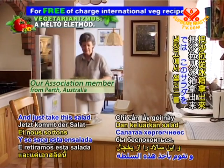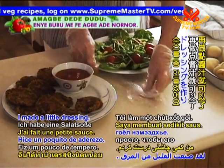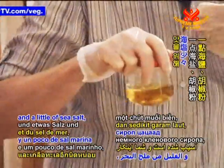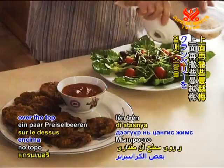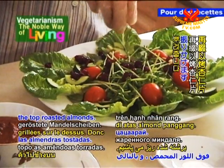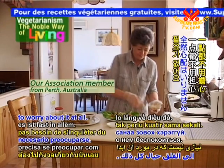And we'll just take the salad out of the fridge and just finish this off. I made a little dressing, and it's just white vinegar and a little drizzle of maple syrup and a little sea salt and ground pepper. And you do that to taste. We'll just sprinkle over the top some cranberries and drizzle over the top some roasted almonds. So there's protein again. It's so easy to get protein. It's everywhere. No need to worry about it at all.